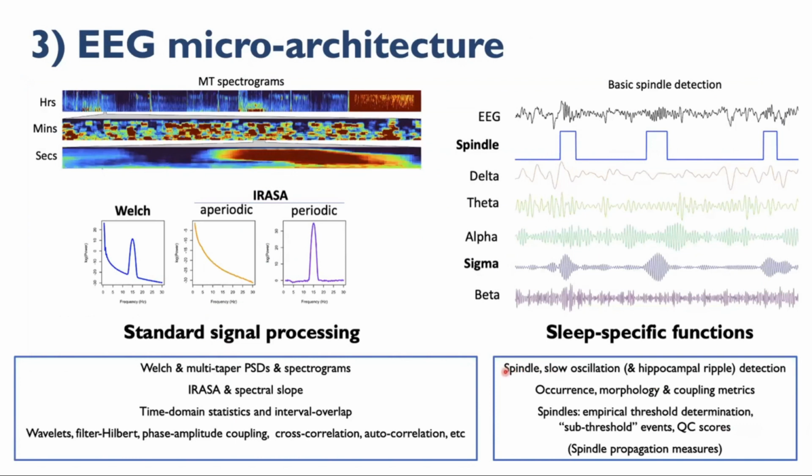Next, Luna supports a variety of standard spectral methods, including Welch and multitaper power estimation, the decomposition of periodic and aperiodic spectral components via the IRASA method, the estimation of spectral slopes and intercepts, and other approaches. Sleep-specific functions include spindle and slow oscillation detection, and we've used this extensively in multiple papers. Also, importantly, these can be flexibly parameterized, for example, detecting so-called low amplitude spindles across an arbitrary range of frequencies, as Shaun did in his 2017 paper on spindles.